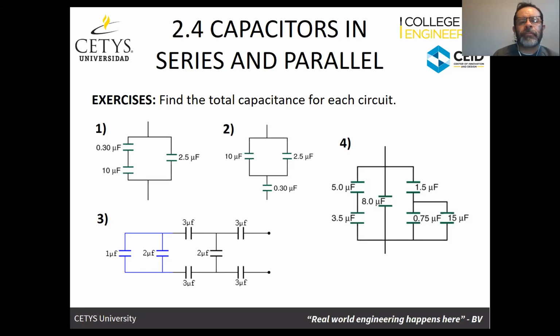In each of these examples, we've got capacitors, and these capacitors are connected amongst themselves in some sort of combination of series and parallel. So what I'm going to do now is walk through how we approach these problems. I'm not going to do the numerical calculations. We're going to leave that for next session. I'm just going to walk through how we would approach these circuits.